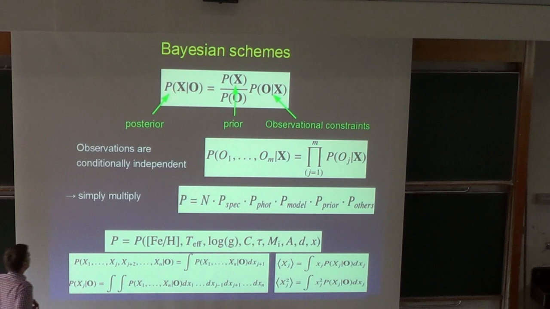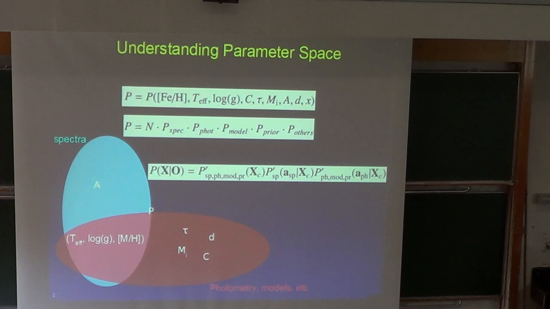You have to assume that your observations are conditionally independent, and then you can just multiply all your constraints. This makes things relatively easy conceptually, and whenever you want a likelihood in one parameter, you just project this out of your very nice multi-dimensional space. Now you will say, of course, this is insane, and it was a bit at the start, because this is, I don't know, 10, 20, don't count the dimensions of your parameter space. So you can't represent this anymore, but you can do it because parameter space for stars can be simplified.